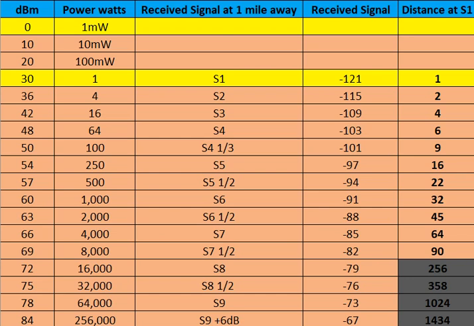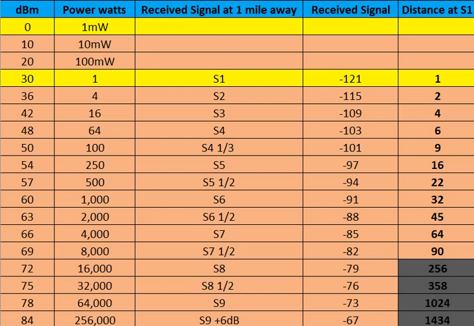So let's say we have 100 microwatts, or 1/10 of 1 milliwatt, or 10 times smaller, or divide by 10. That would be 10 dB less. That's minus 10 dBm. So that's kind of how that works. Let's start with 1 watt. 1 watt is 30 dB, or 1,000 times more than 1 milliwatt. 30 dB more is 30 dBm. So that's 1 watt.